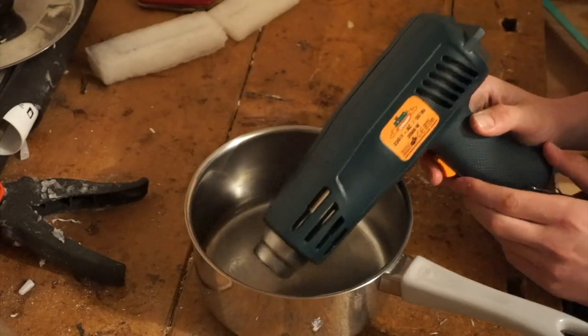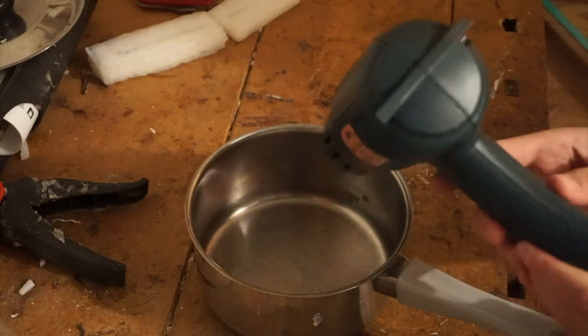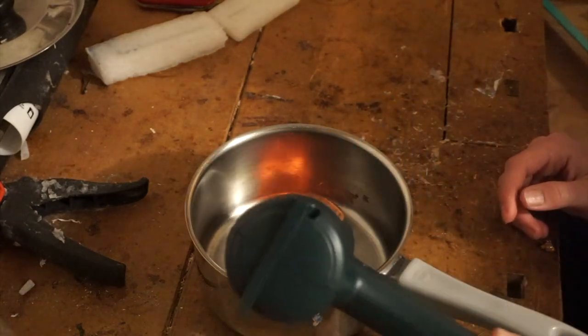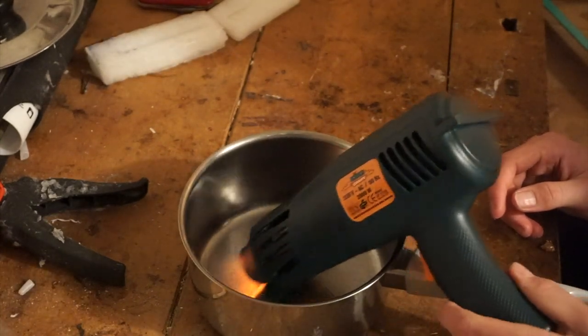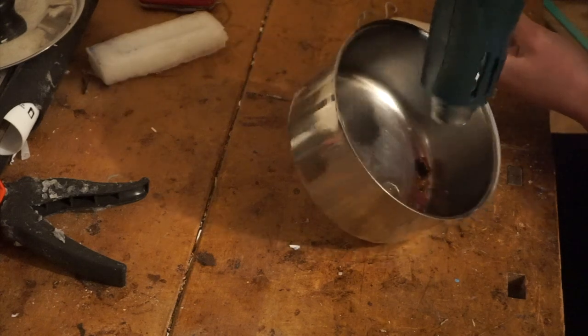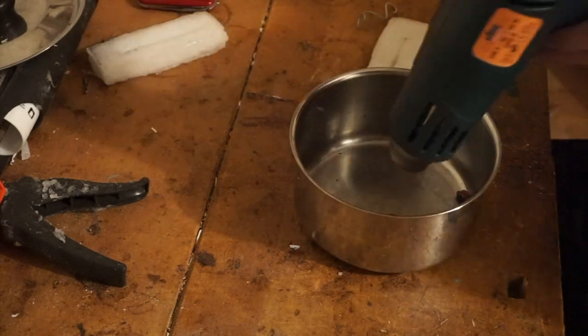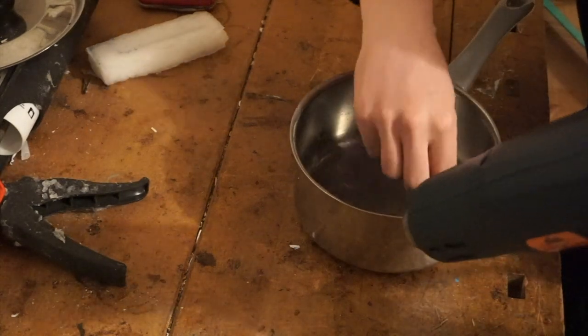Took the grubs back out and now I'm just heating up the pan so that it's just nice and warm and it won't take long. And especially when you're pouring, you really want it to be hot all around the edges. So yeah, that's what I'm doing here. I don't have an old microwave and I don't want to use the kitchen microwave, so I use a heat gun. Works just fine and yeah, if you guys have the same problem, this works.